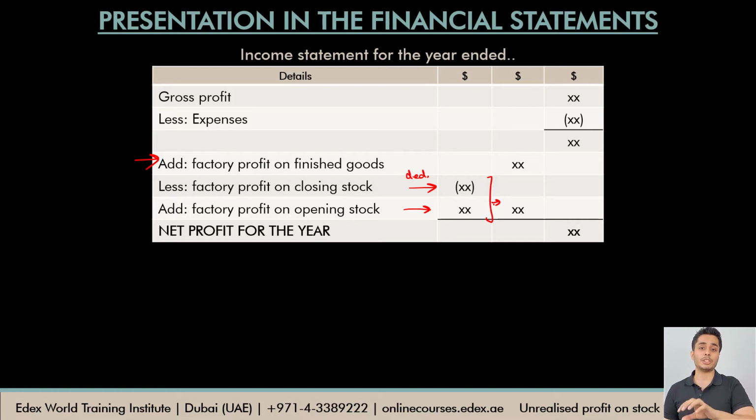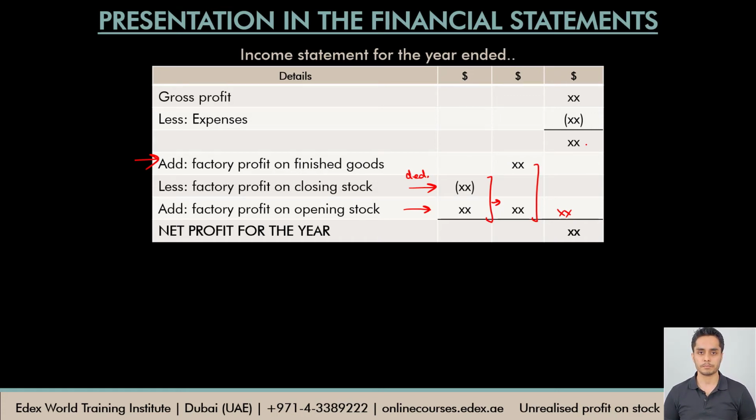That's the same situation I showed you in the previous slide. Okay, the net amount, the difference between the profit, will be shown as an expense. But if the profit on opening stock is greater than the profit on closing stock, the net will be a positive amount, and will be added as an income. And that was the second situation I showed you in the previous slide, wherein I told you the difference in profit will be added. Then a total of the factory profit on entire finished goods and the stock adjustments will have to be taken out, added to the draft net profit calculated before this to arrive at the correct net profit for the year.